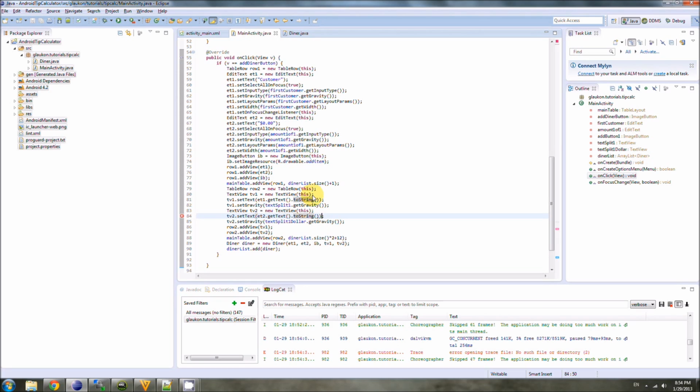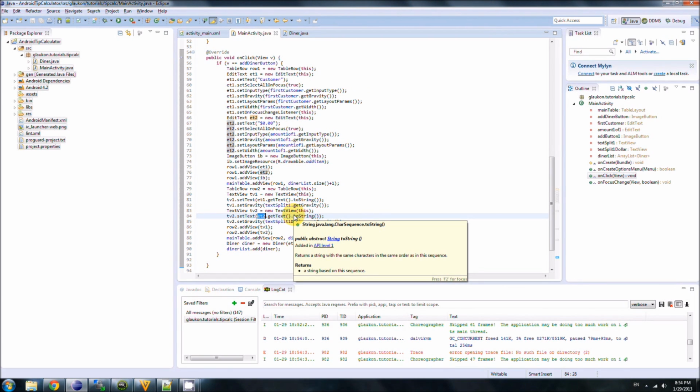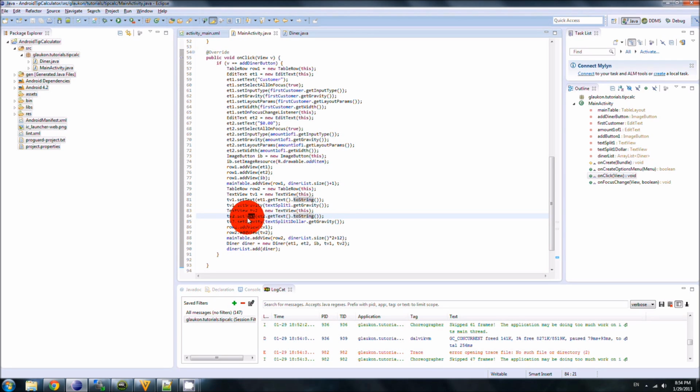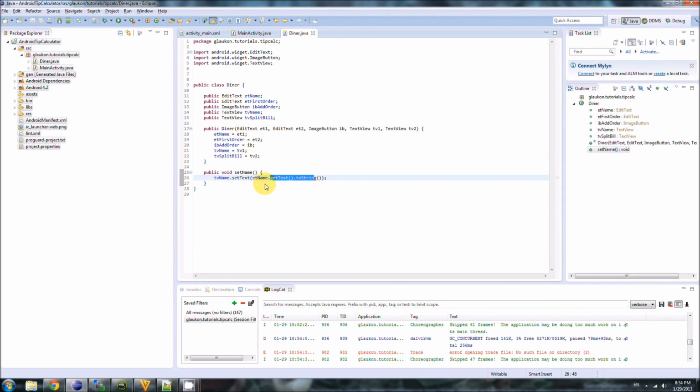The thing is, when you get text from an edit text, what it gives back is not really a string. It's something called an editable, which we won't worry about. But basically, we need to turn that into a string before we can give it to setText. You'll notice that it actually did work before when we didn't put toString here, but it's just a good idea to use toString. So that's why we use toString here as well as here.